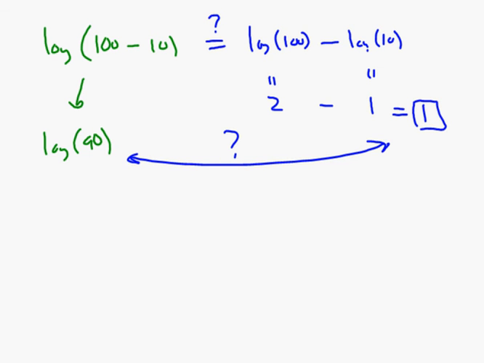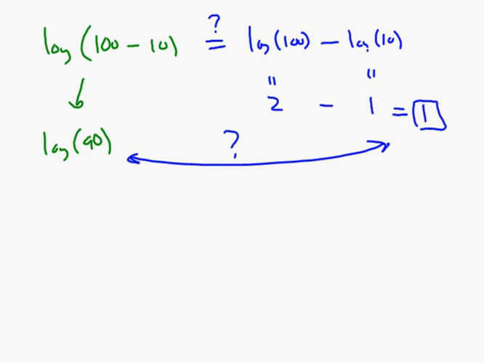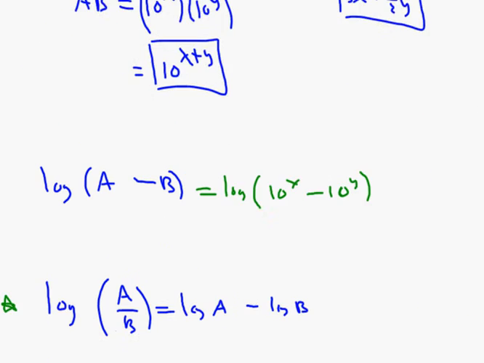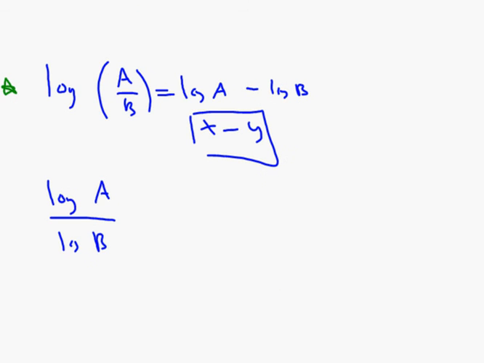Okay, so let's go back to another problem we were looking at. Here it is. So here it is. All right, this is just x minus y, so that's done. And then for this last one, the log of a is x, and the log of b is y. So that's what you can do there.